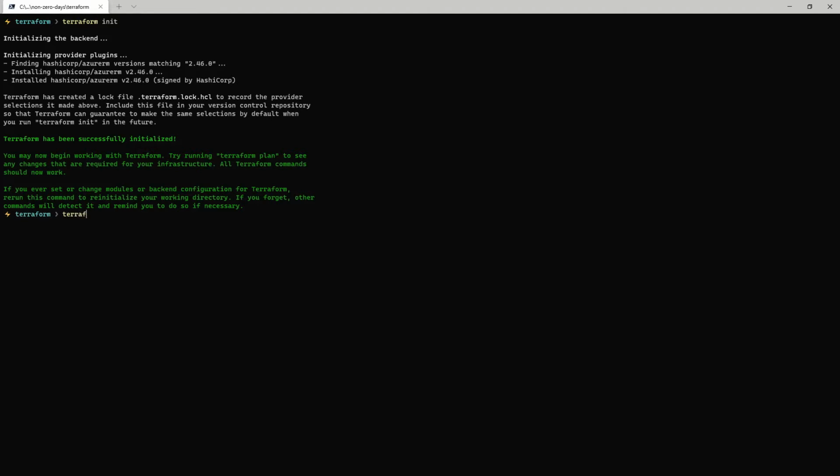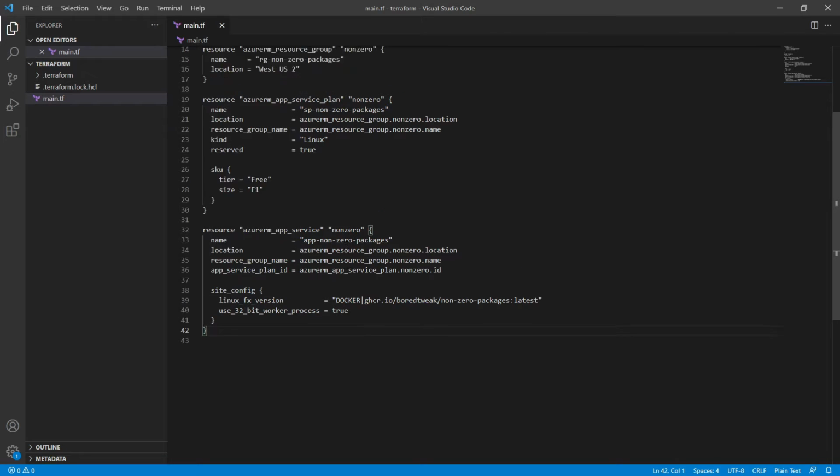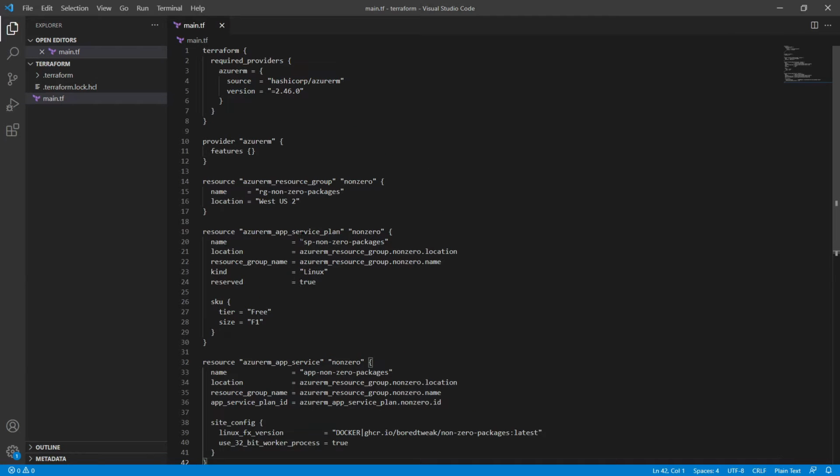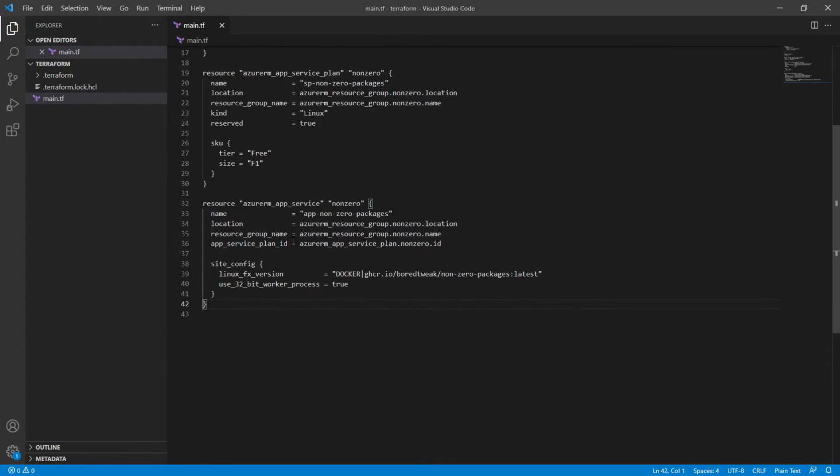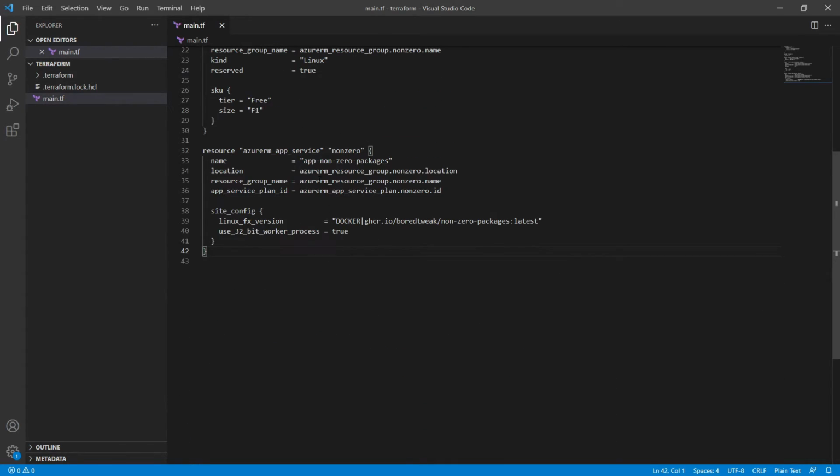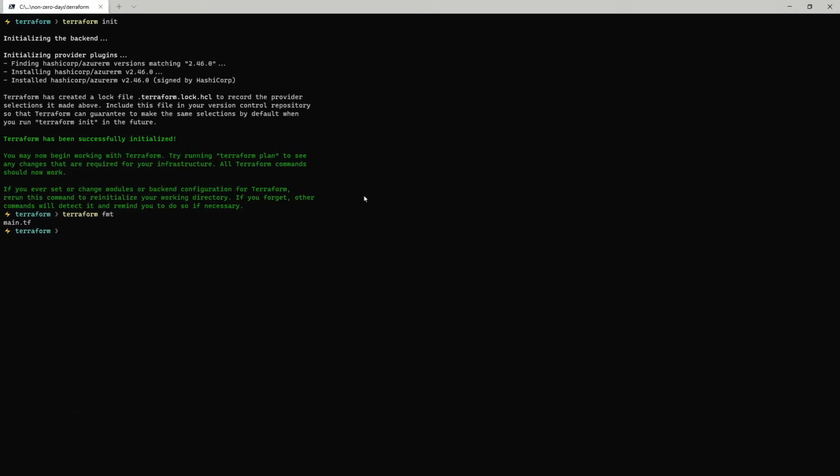There's another step that you can choose to do, which is Terraform FMT. That's going to format the code. I think our code is not too complex, but for legibility purposes, you can note it's gone ahead and made it a little bit nicer to read. I tend to like doing this just for this reason. It's a little bit easier to read.